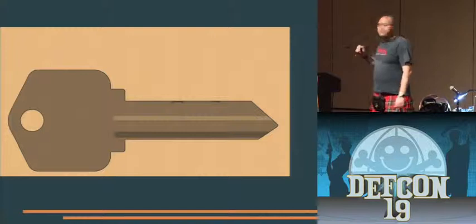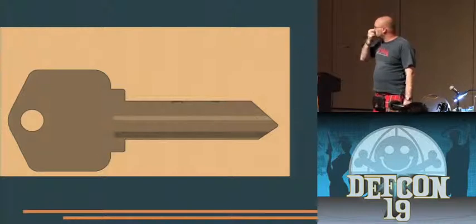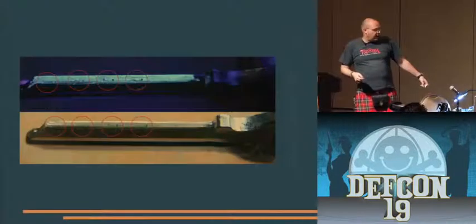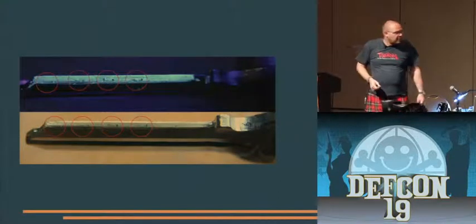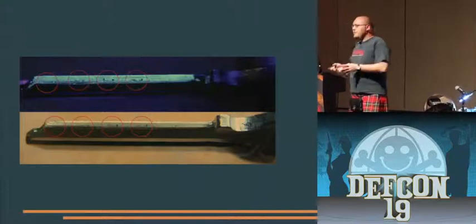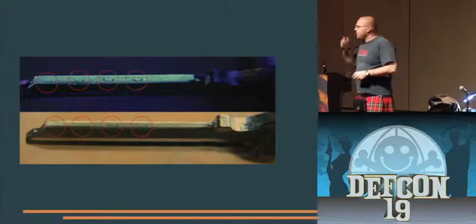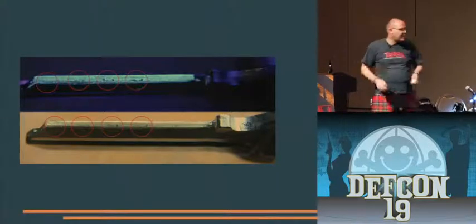I'm not sure if you can all see it, but you see there that two bits have been drawn. Is this viewable for anyone? Okay, cool. So you're looking for very tiny marks, and the first time you see them it doesn't make sense, but eventually you get used to recognizing them.